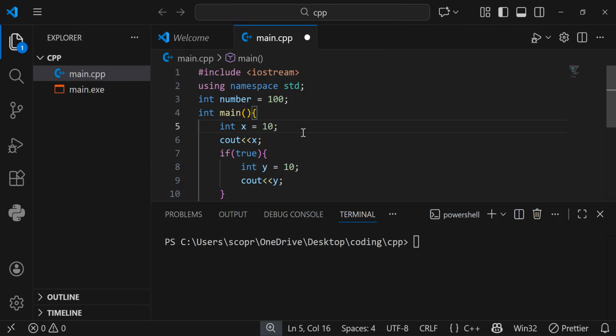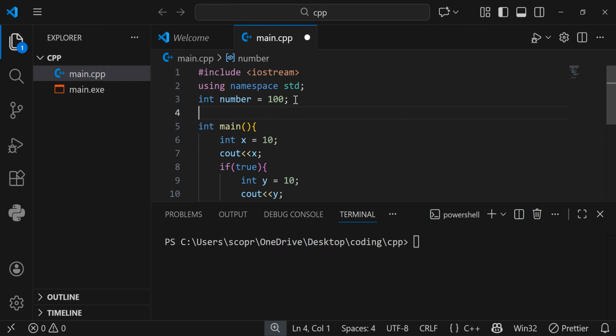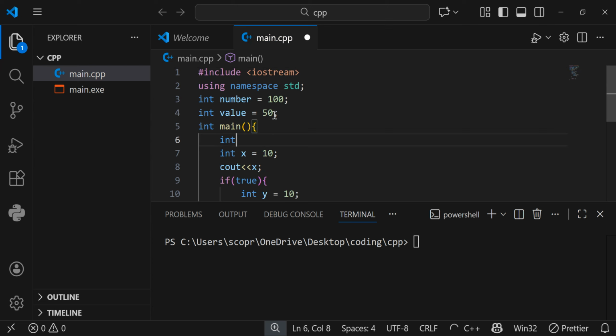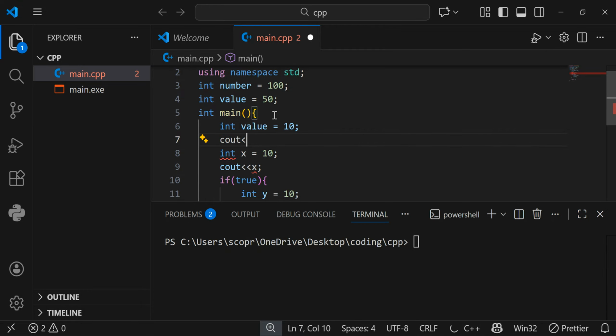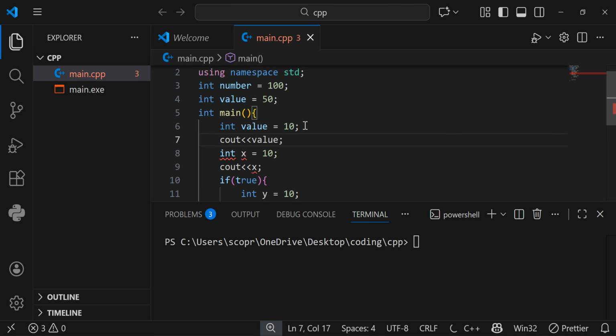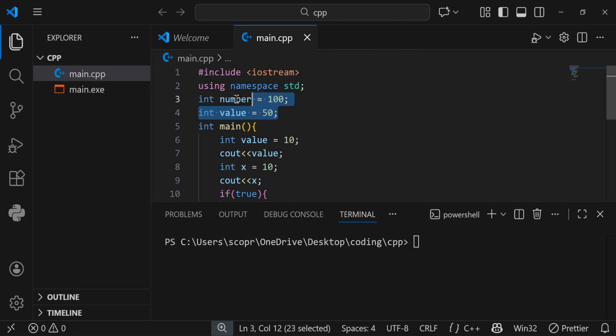Let us take a look at local versus global variables. If a local and a global variable have the same name, the local one is used. For instance, if we have another global variable outside named value, and we set it equal to 50 with a semicolon, and then inside our main function we create another variable named value, set it equal to 10, and output our value using cout, here we are not going to use the global value variable.